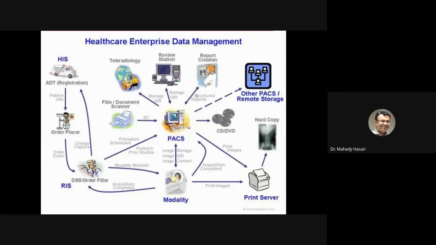But other than that, most of the part is explained. But as you can see, the printer server is basically printing the hard copy of the X-ray. The message flow is not labeled. So this kind of flaw is there. Otherwise, this is also to some extent correct. These sequence flows are divided into two parts. One is a dotted line, another is a solid line.